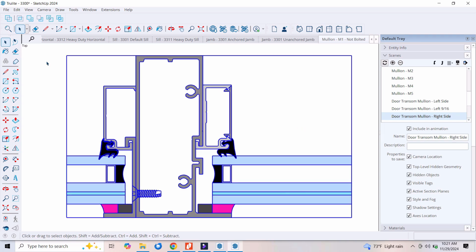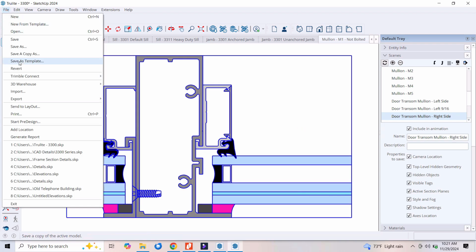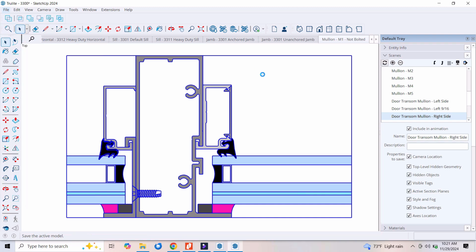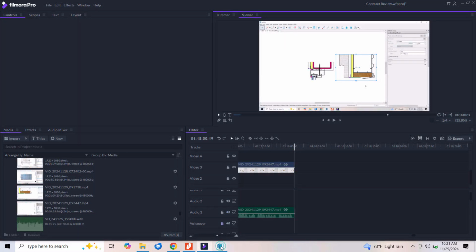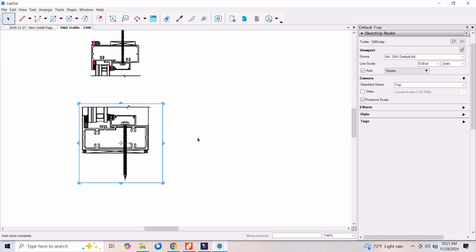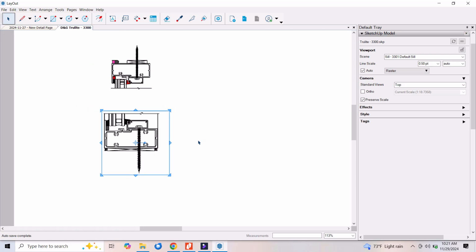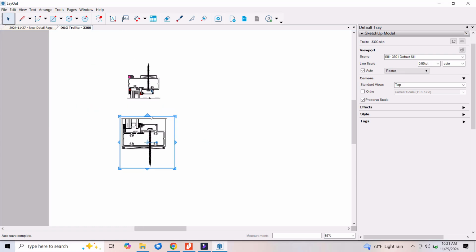Okay, so I go ahead and save this, and then I'm going to close out of the SketchUp program. I'm going to come back into Layout. Now, we just opened this SketchUp file, saved it. I'm going to click this button.